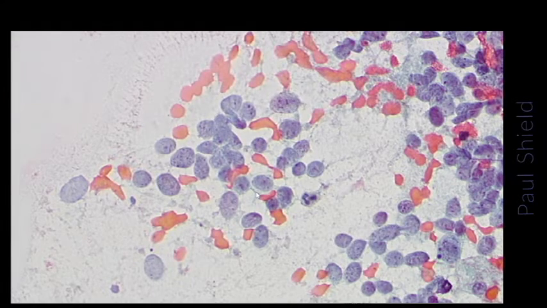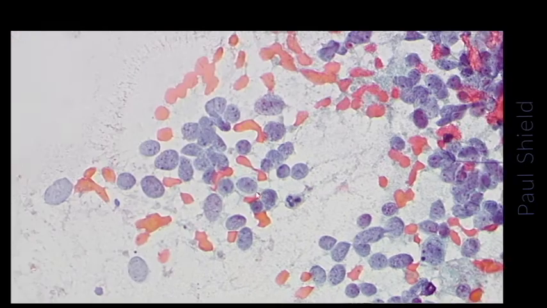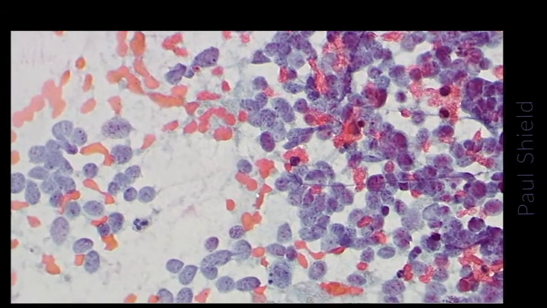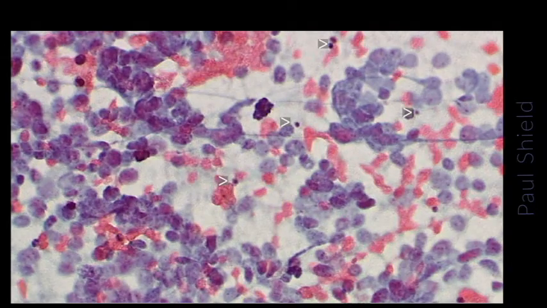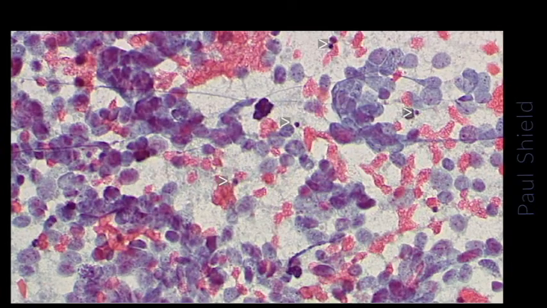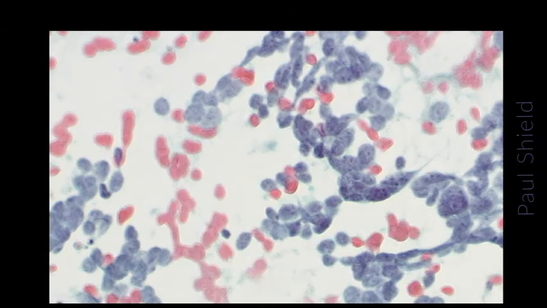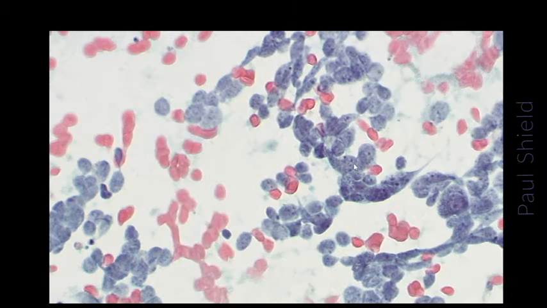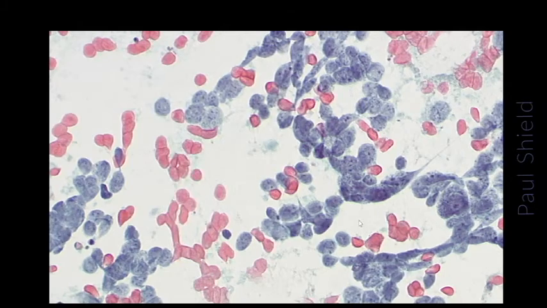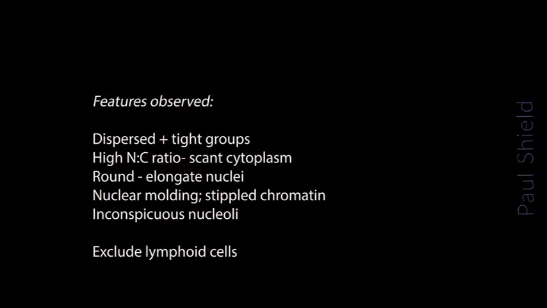Compare them to the size of the red cells. You can see they're probably 1.5 to 3 times the size of the red cells, so they're fairly small. This area is showing that granular background, that's necrosis, and there are little dark dots. They were apoptotic bodies. You'll see them around everywhere. Tighter groups again showing that similar tight moulding and absence really of any prominent nucleoli. We can see maybe very small ones. So they're what we would call inconspicuous nucleoli.